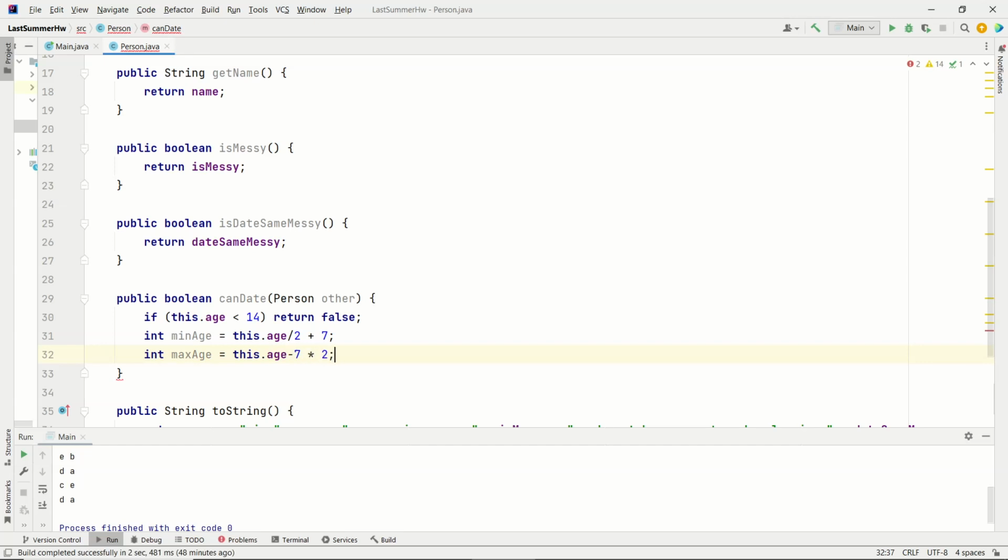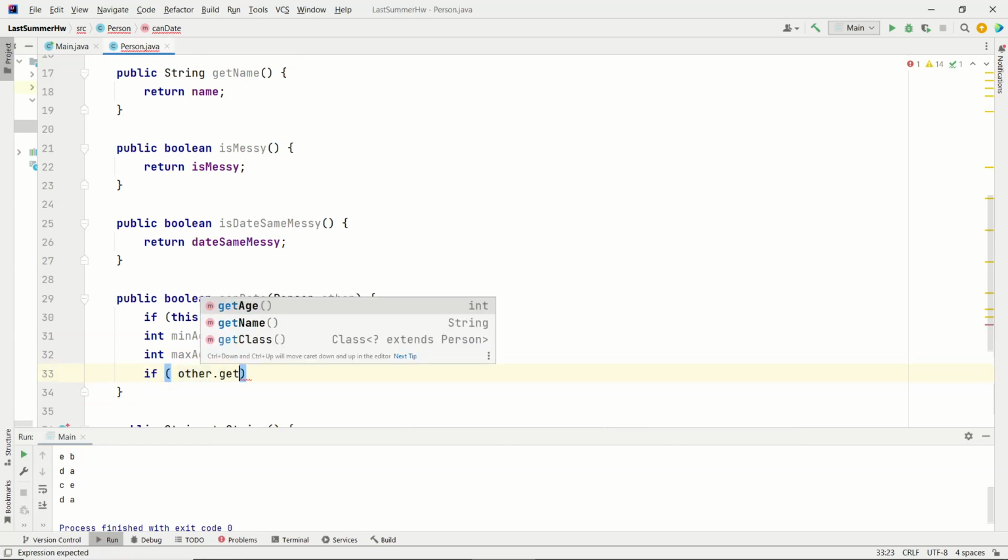Okay, this would be a bug because the order of operations doesn't have me subtract 7 first and then double it. The order of operations would do 7 times 2 first as 14, and then it would be my age minus 14. So we wanted to subtract 7 from my age first and then double it. So you would need the parentheses there. And so now you could do this.